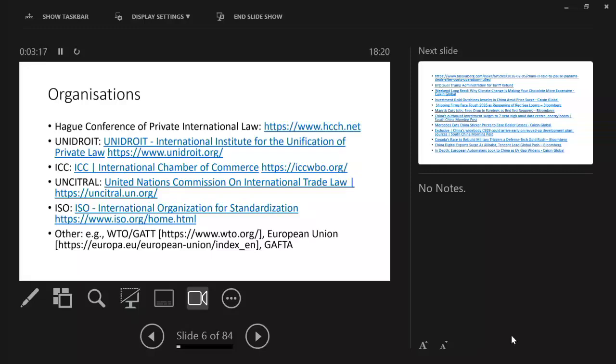And we saw, likewise last week, this core list of organizations involved most frequently. But we also saw last week a couple of others. Think about GAFTA, the Grain and Agricultural Food Trading Association. There are lots of other organizations, some private, some public, that are involved in various sorts of processes.